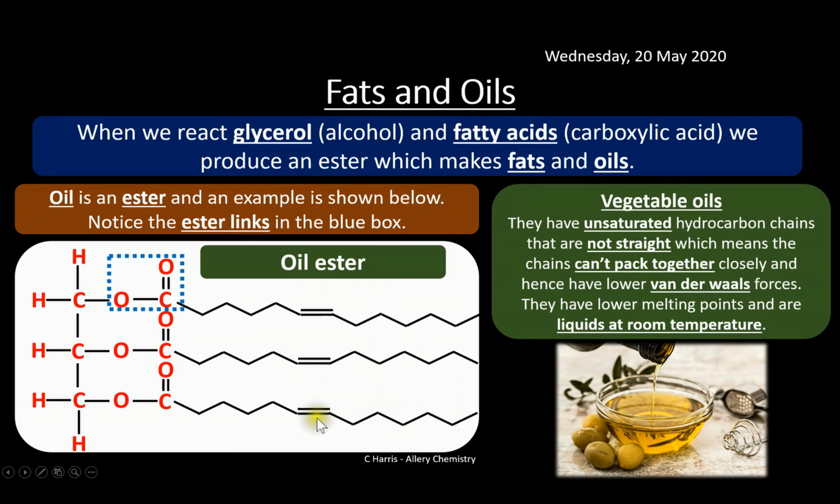And because of this, they really can't pack closely together, because some of the chains are buckled. You see, there's a bigger space there than there is here. So they can't pack tightly together. They've got low forces between them. So that means they're more likely to be a liquid at room temperature, and they have lower melting points as well, and boiling points for that matter. Okay, so oils are set up like that.